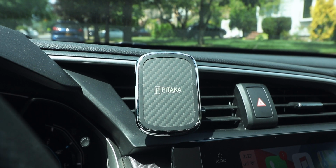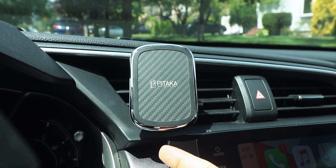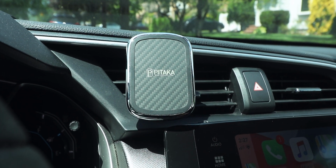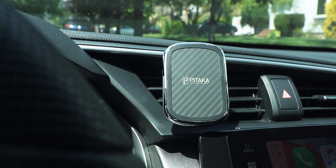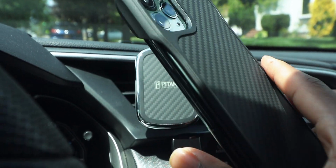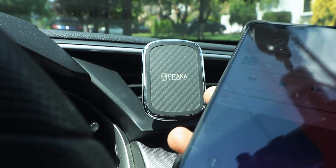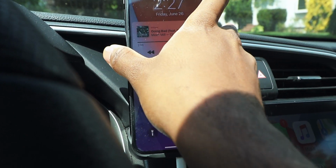Alright guys, so I have the Pitaka car mount here. This is the one that supports wireless charging. You plug it in on the bottom, but since I use Apple CarPlay, that's not really necessary for me because CarPlay also charges the iPhone. So here's the Phone Rebel case. It's right here in all its glory. It's sideless protection, even though it is protected. And then now all I gotta do, now it's on.